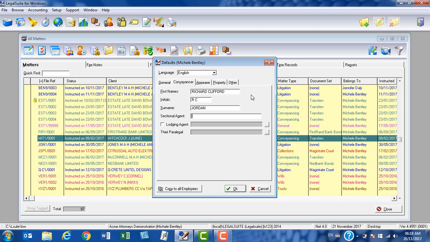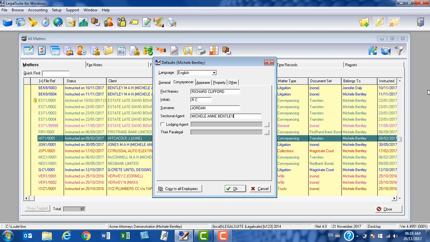Okay. Sectional agent, this would be the name of the person representing the mortgagor in terms of a notarial bond or on a special power of attorney in terms of exclusive use areas. Some of the time it would be your conveyancer. In this particular instance, I am going to co-sign the documents with my mortgagors or my sectional title bonds. So I'm going to insert my name here.